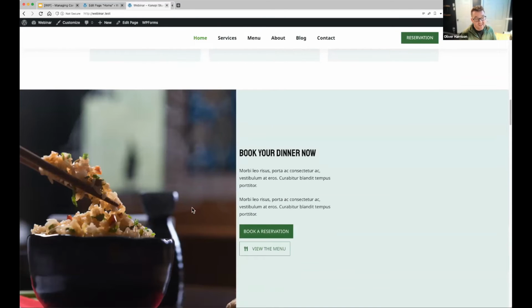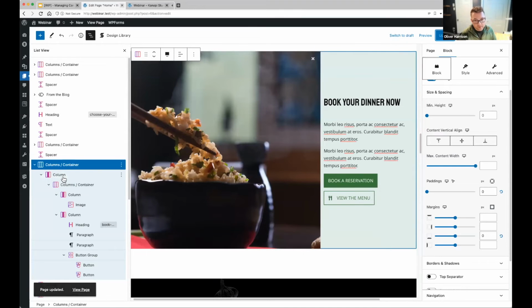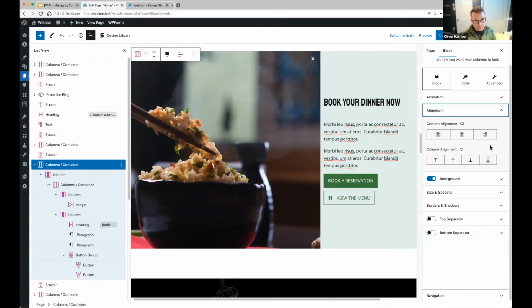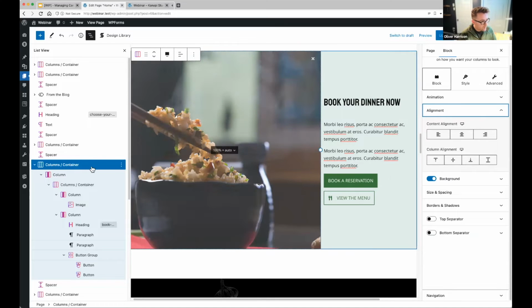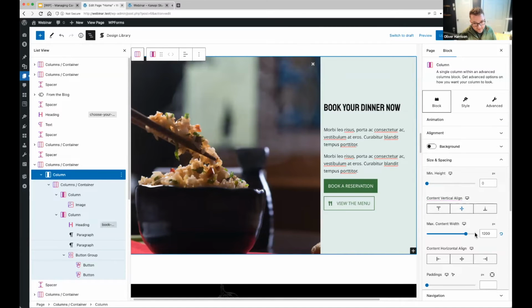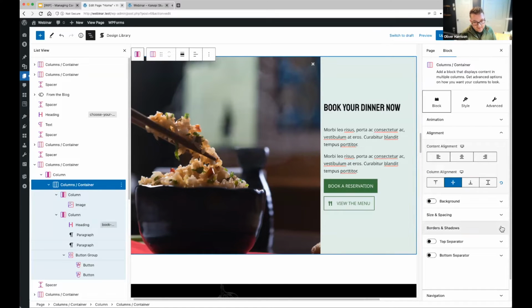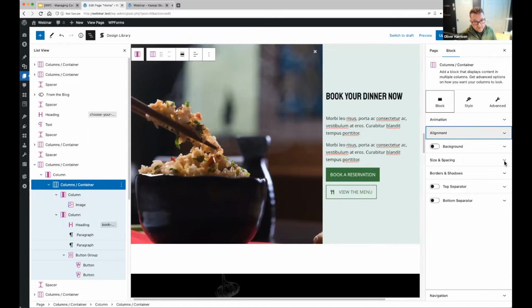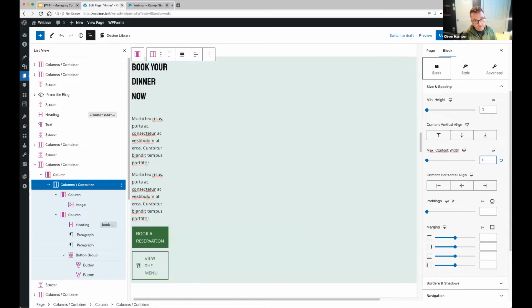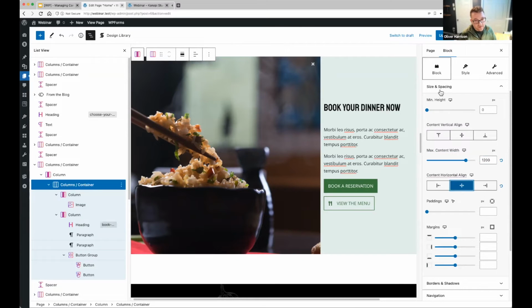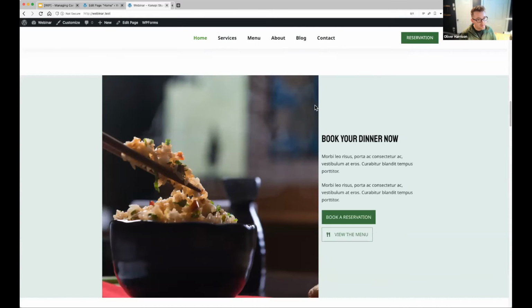And there we go. Like I said, I think I got that wrong. So that's not quite what I'm looking for. So what I'm going to do here is go back to the size and spacing, go to alignment on the column that I've got set, reset that. And on the one inside it, size and spacing, and we're going to set it to this one. And we're going to align it to the center. Okay. Yeah, that looks good.